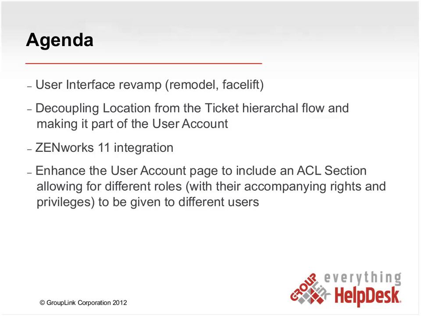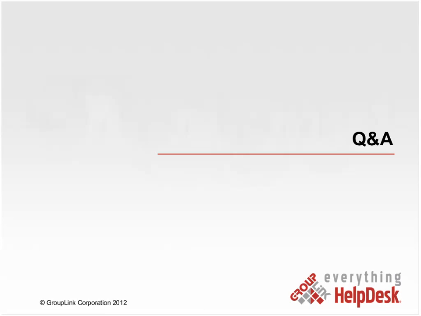One thing that I won't actually show, but just so that everybody's aware, if you're using ZENworks and you're on ZENworks 11, everything HelpDesk is integrated with ZENworks 11 now with this version 10 release. And then finally, the biggest part of what I'm going to focus on is the ACL, which is the access control list. So we'll show that a little bit here on what the access control list can do for you and some ideas on how you can use it to really create those roles and rights in the HelpDesk. And then after that, we'll have Q&A, and then we'll finish up.